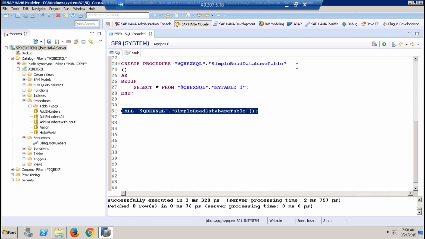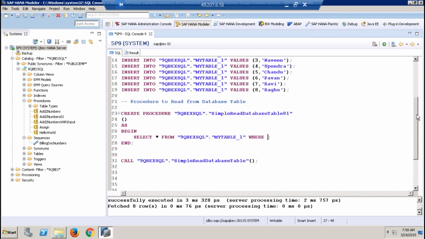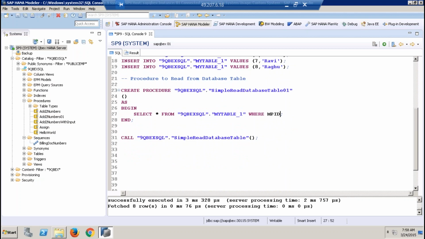Say I would like to go with a where clause. You can also do that. Say I would say 0, 1. Then say where EMPID, say less than or equal to 3. That's my procedure.